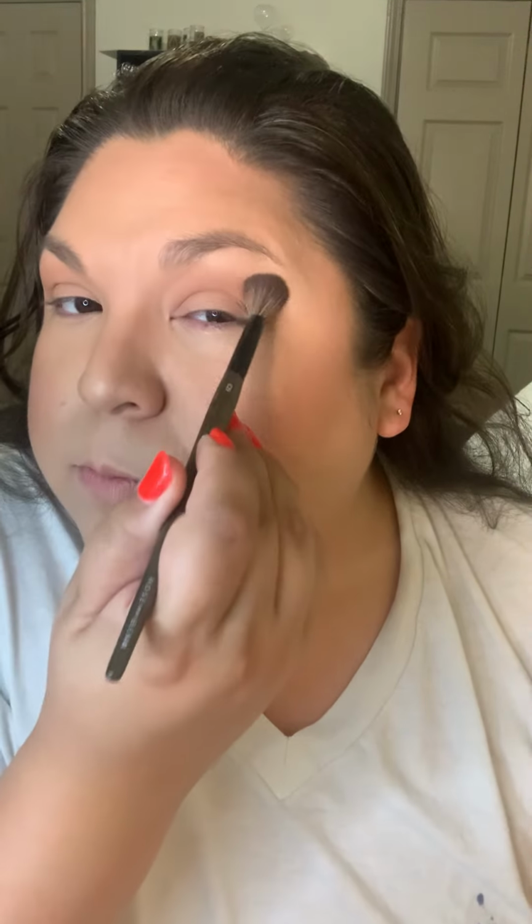Also gonna just go do the same here. It always looks crazy until you're done. Trust the process. And I kind of want this shade to go mostly all over my lid. I only want to leave just a little bit here to place a lighter color. So that's why you'll see me literally move it around everywhere.